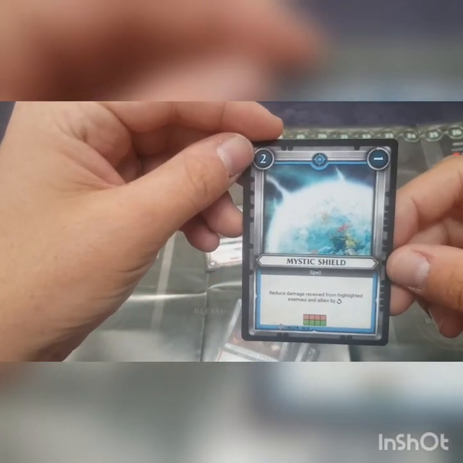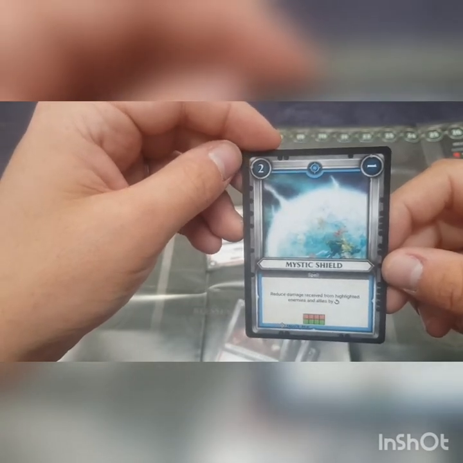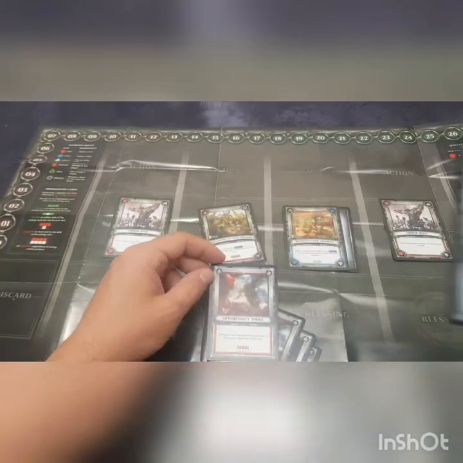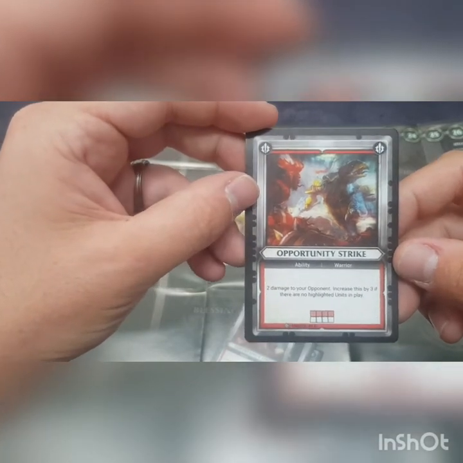Mystic Shield, so reduce damage received from highlighted units and by allies. So that's good. Even if you do have to hurt yourself, it just reduces all damage, that one does. Opportunity Strike, this is a neutral card.